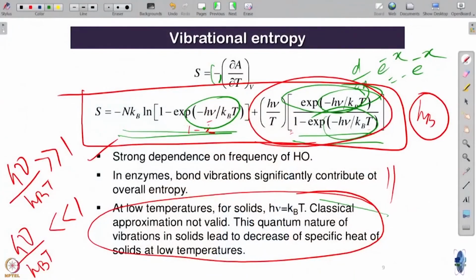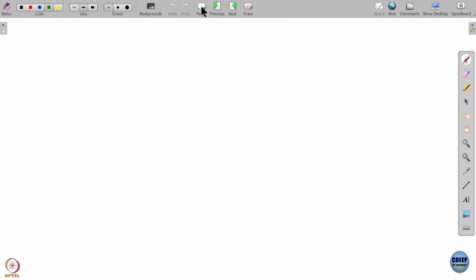And that is where this seemingly trivial calculation that we are doing played an enormously important role in understanding a very large scale, important phenomenon, and that is nothing but the specific heat of solids. Now, specific heat of solids at low temperature is an extremely interesting thing.